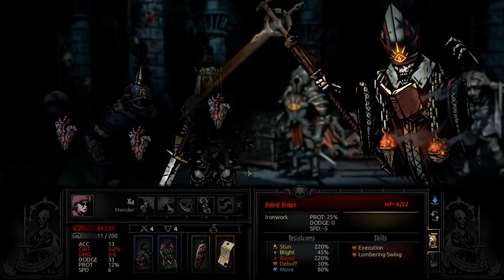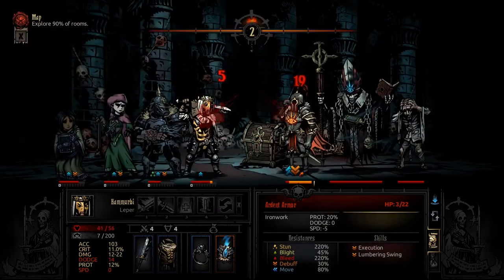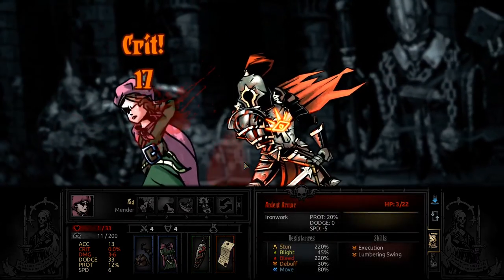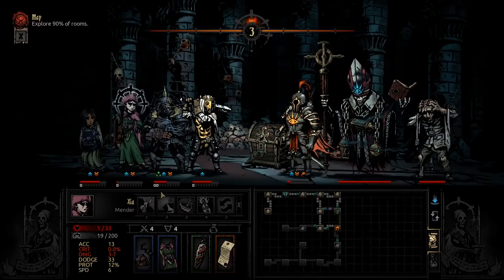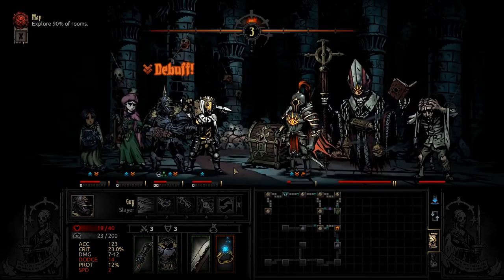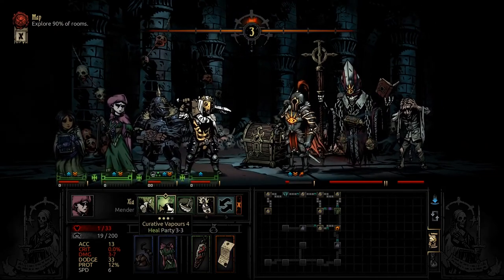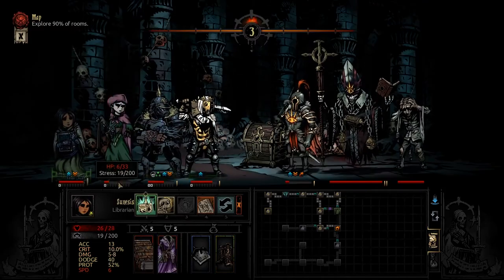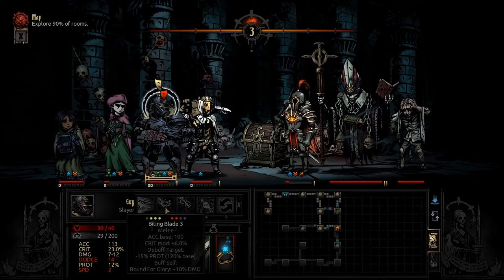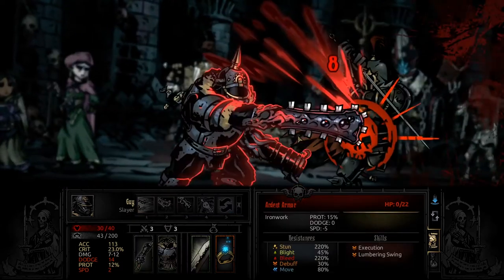Heartstopper. What? The f... What? Okay, we might die here. Holy shit, dude. No. The hell is this guy? I have to go for the party heal, even though we're at such low HP. Dude, you've got to kill this guy. You've got to. You've got to. Okay, thank God.